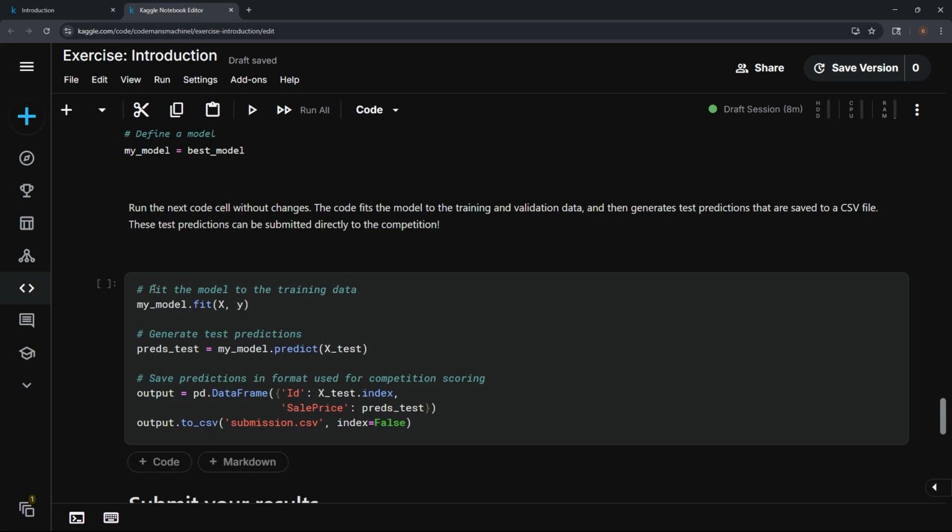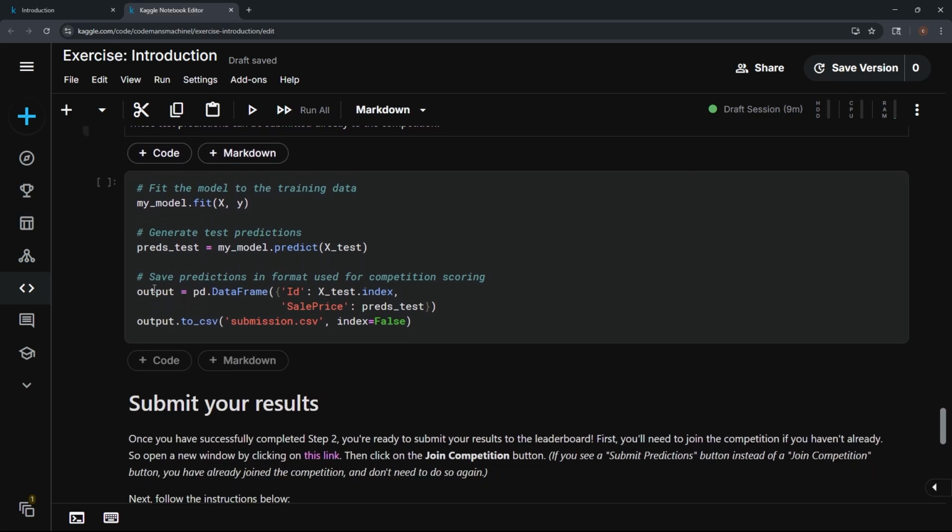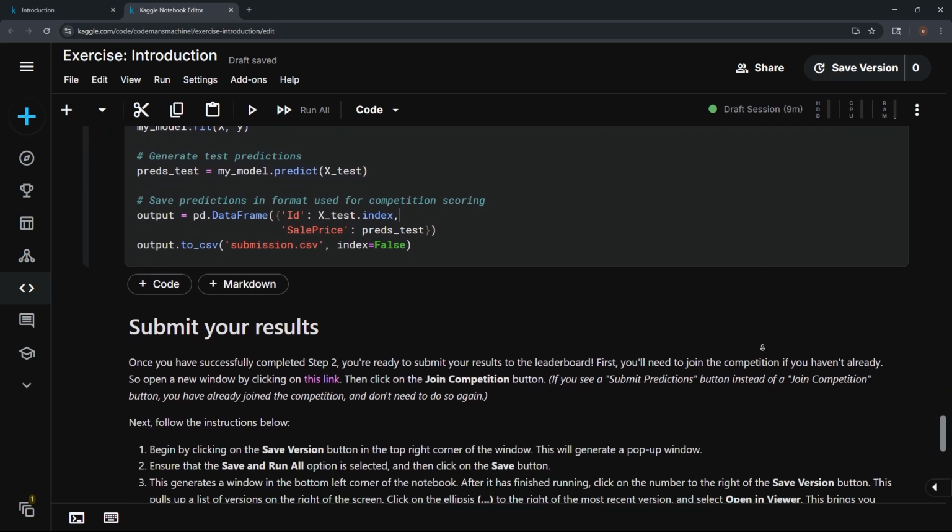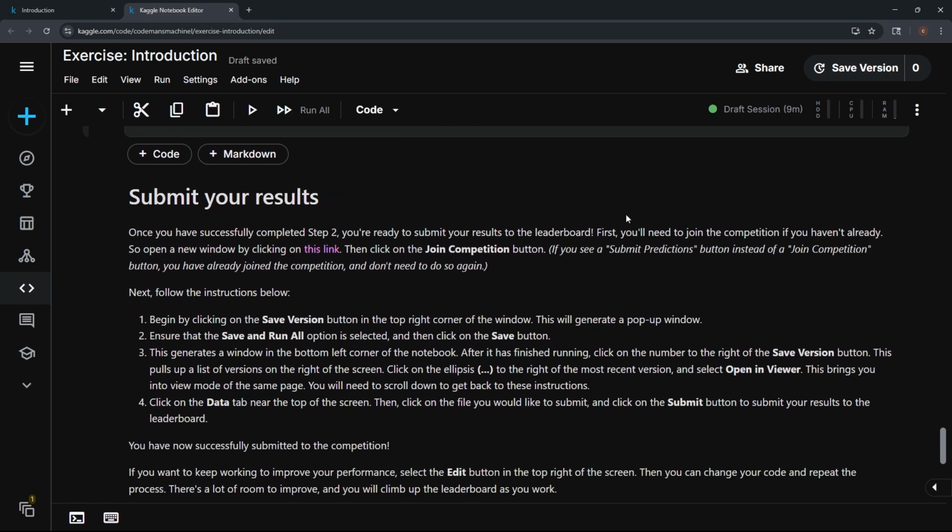Oh, woo. All right, so we're fitting it right here. We're going to fit all of X and all of y to myModel, being the best model. Now we're doing predictions, and it's going to be myModel.predict, and we're going to put X_test in there. I mean, didn't they say we aren't supposed to make predictions using model data? I don't remember. Anyway, whatever. And then we're going to save the predictions in a format used for the competition. So this is just stuff to turn it into a CSV, right? So now we've got the same submit our results from the last video.